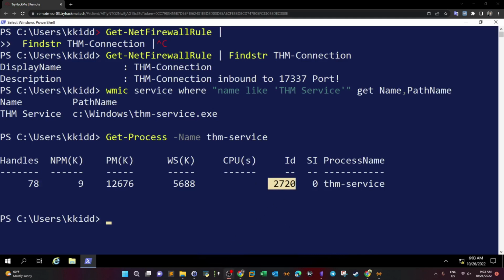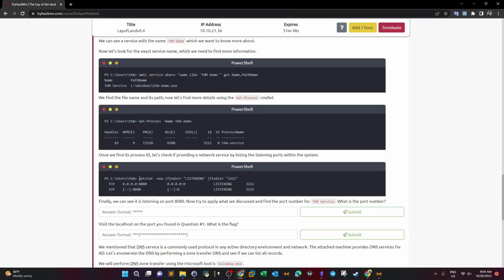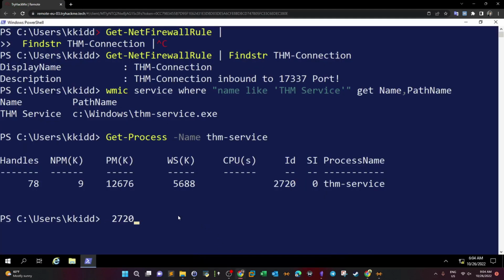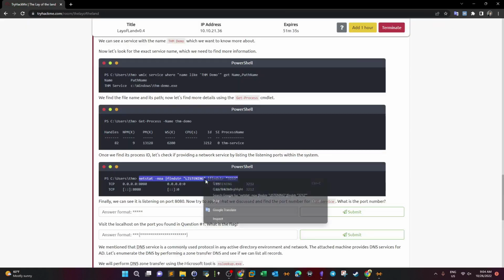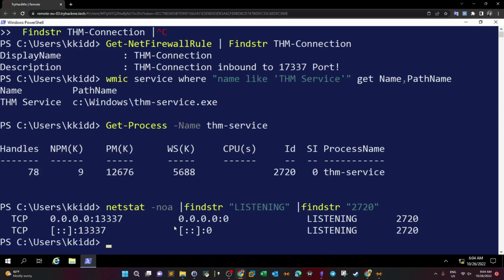Next we find out if the process is using or listening on a specific port. What port is it listening on? So in this case, we changed the PID to 2720, and it's listening on port 13337.